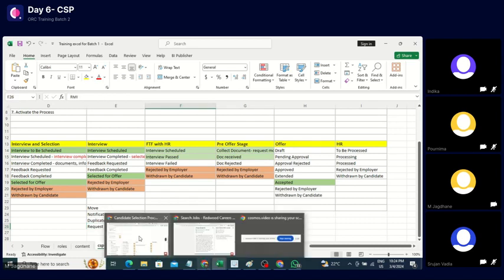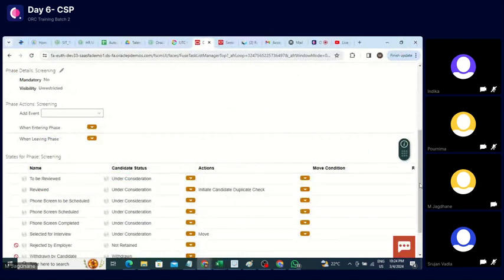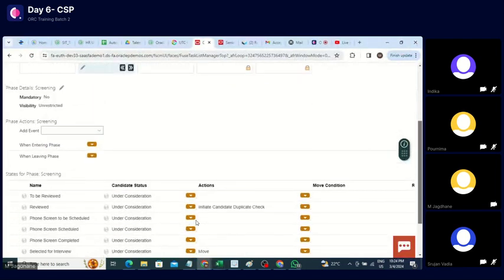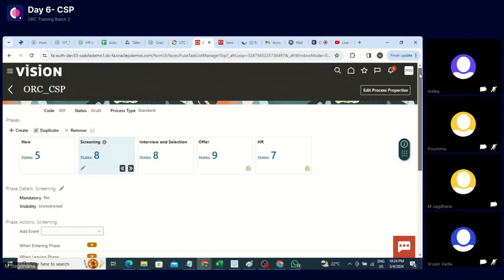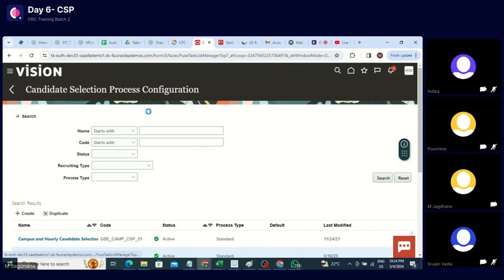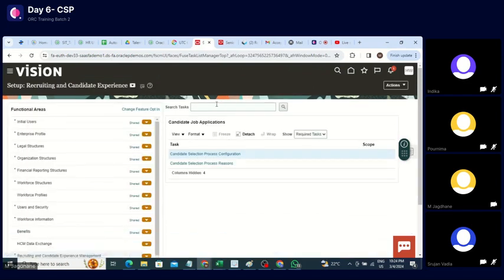Before this RMI job flow, I'll show you how to create this RMI flow. Currently it is in the draft stage. We have to move to this particular job, where we have configured this job application flow.